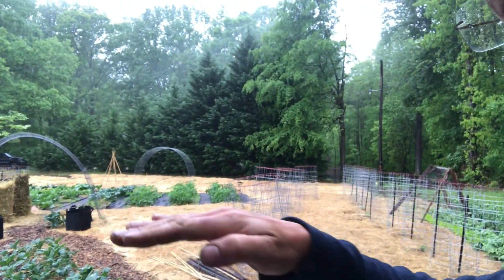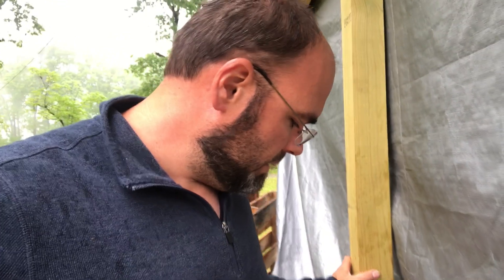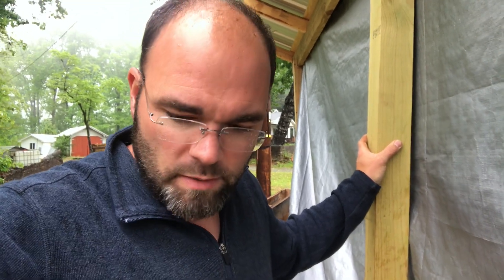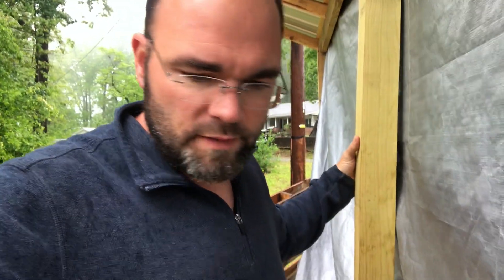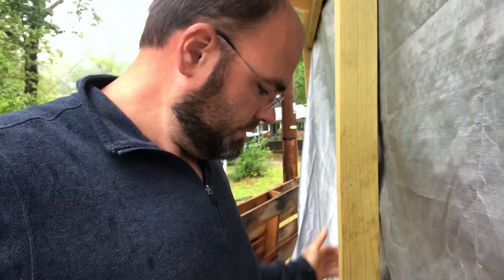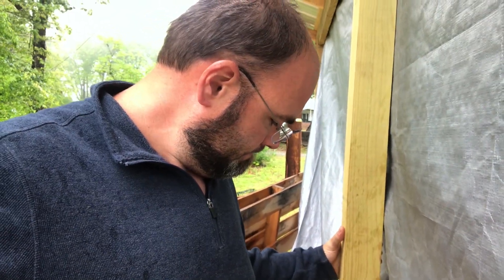Our garden is actually sloped — it goes downhill — and so this rain shed is up here at the top of the hill, and that allows us to gravity feed everything down. I've tried the system with about 300 gallons in it, and there's not a lot of water pressure coming off the system. I'm not sure why — I'd love to look into that, or maybe you can tell me in the comments why you think there might not be a lot of water pressure coming out of here. It just kind of runs out at a small trickle out of the hose. I've checked the fittings and checked everything, made sure there's no clogs in the line — it's not that. The water just isn't being forced out very heavily.